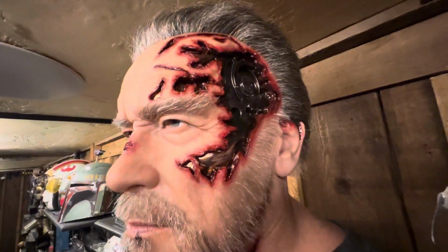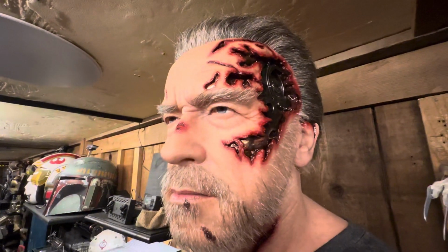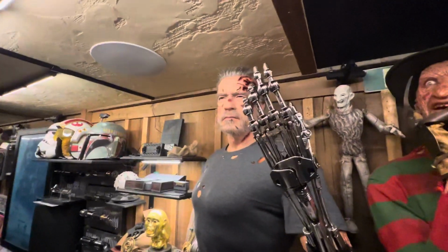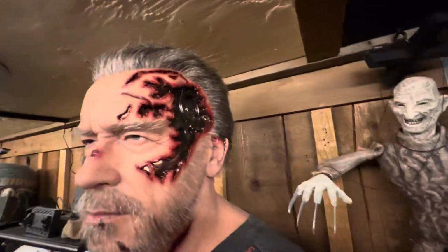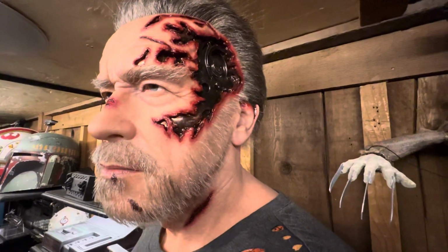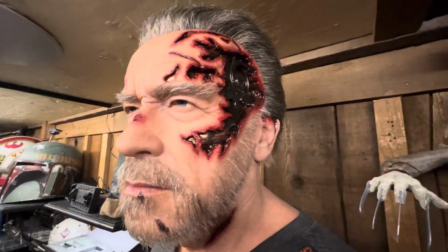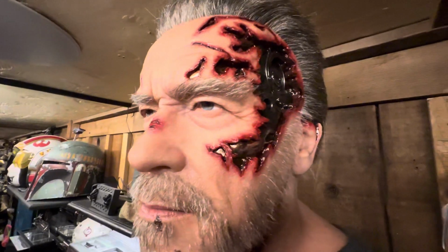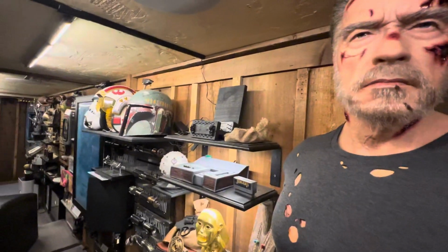Here's a little bit of the battle damage. I actually owned a custom Dark Fate bust. At that time, I for sure didn't think anyone else would do as good of a quality or probably even do a Dark Fate bust, but yeah, here comes Infinity. So I ended up selling this one and getting this one. But if you ever watched my review on that one, the inside part of the flesh, they had it kind of pinkish. Like if you opened up your mouth and looked down, how it's got that pinkish, fleshy look, they really nailed it on that paint job. Where this one, it's pretty much all blood. So there could be a little bit better paint work done, but still, it's still good.